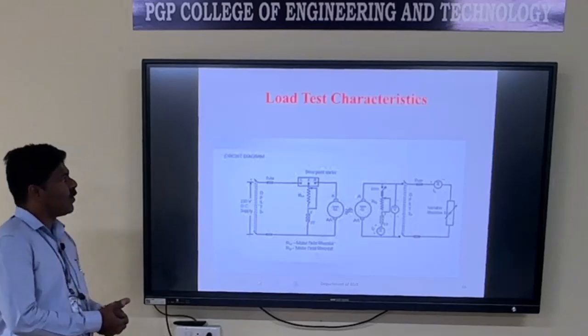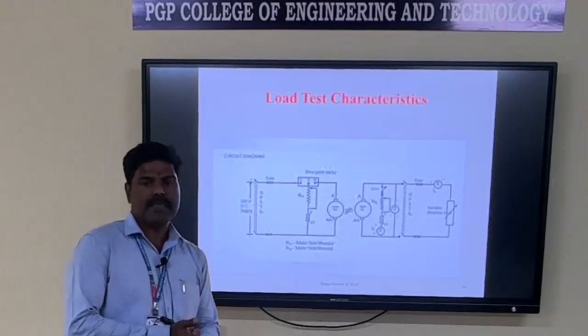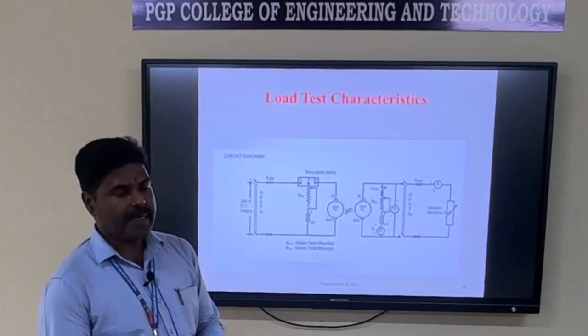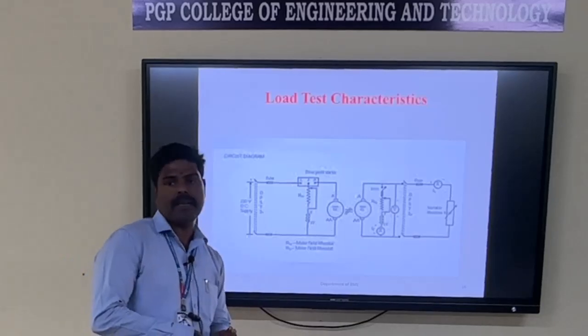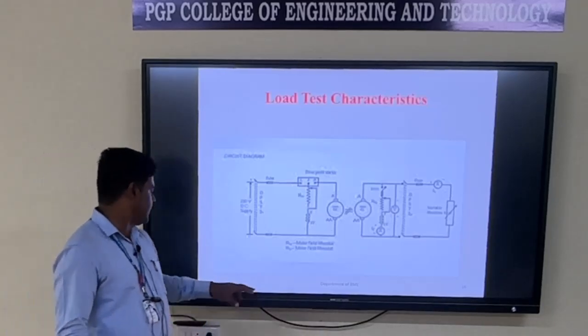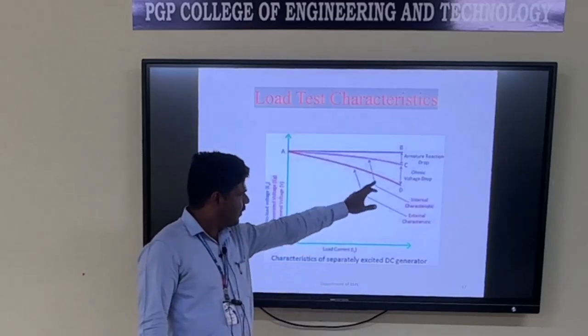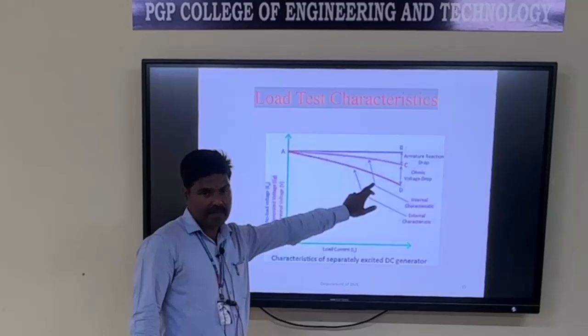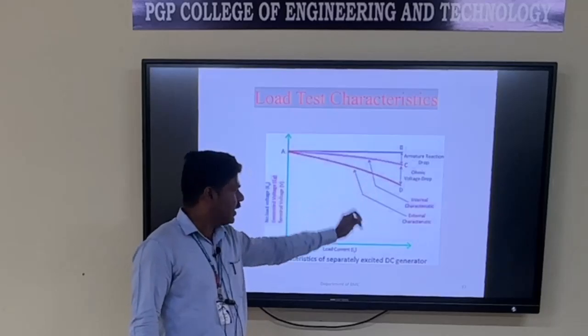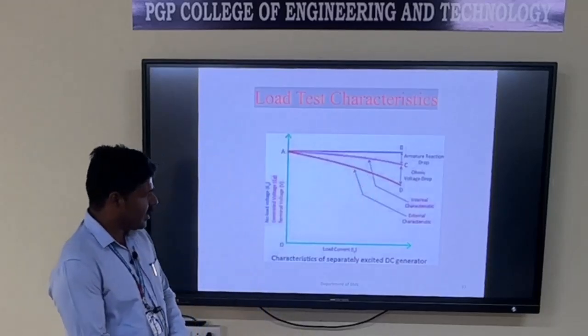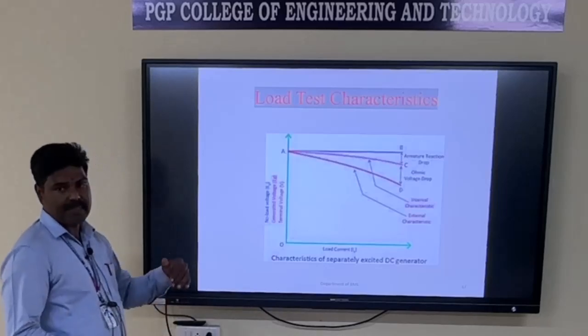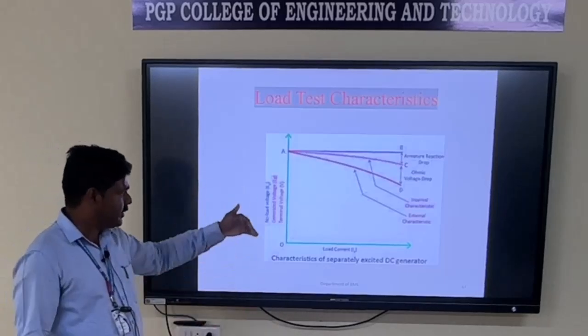Next one is load test characteristics. Here this load test characteristics is classified into two types, that is internal characteristics and external characteristics. Internal characteristics means the graph is drawn between induced EMF versus armature current. The external characteristics means the graph is drawn between terminal voltage versus load current.